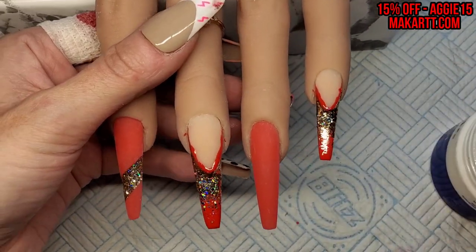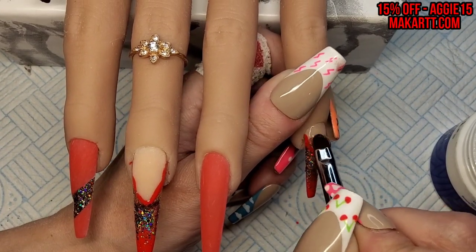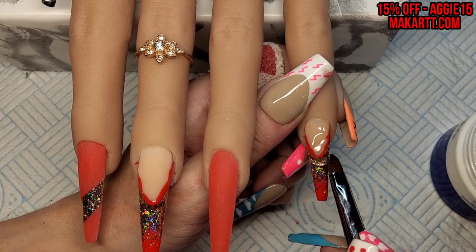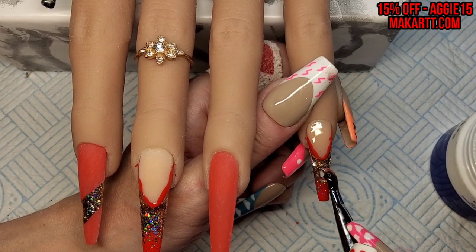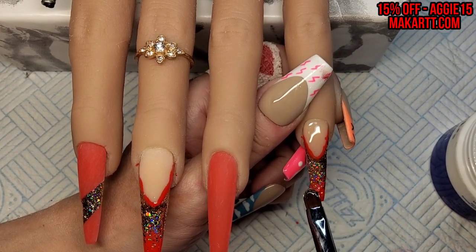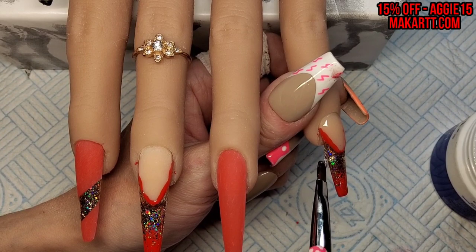Right, now them nails are all cured, I'm going to get them encapsulated. I'm using a builder gel rather than a clear polygel. And this is because in the past, whenever I have used holographic glitter, I find, I don't know why, but clear polygel, I seem to lose a lot of the sparkle and the holo, which I don't when I use a clear builder gel. So that's the reason on this particular set, I'm encapsulating them all with a builder gel. So this builder gel cures in the lamp for 60 seconds.